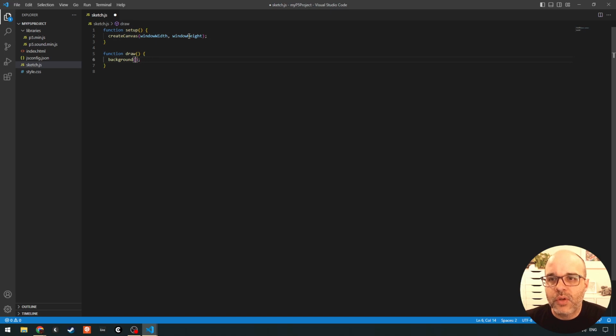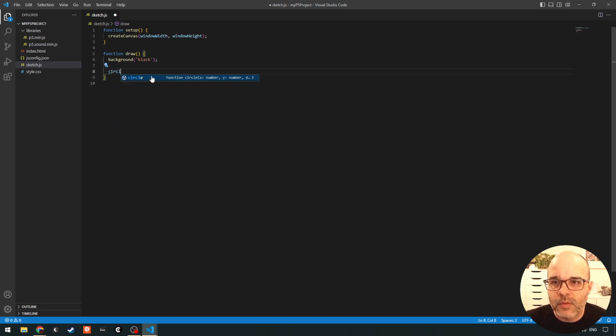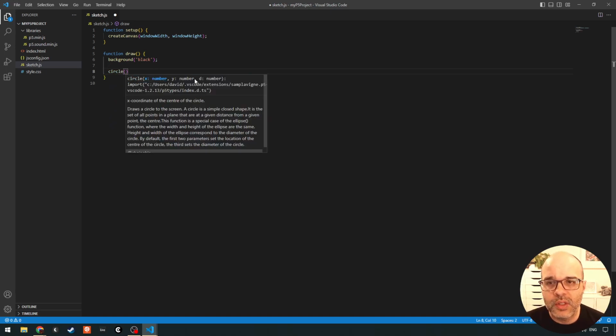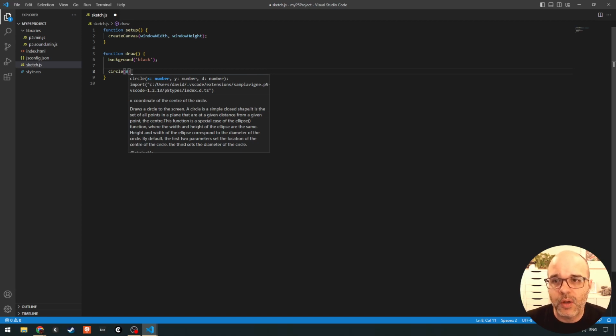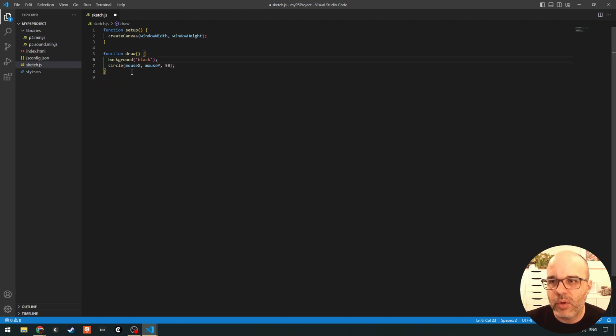It's also going to start to suggest things. For example, here, if I say circle, one of the cool things with this extension that Sam Lavigne has put together is that it will also bring up the reference page as you open the parentheses. So here we can see the parameters for circle: x, y, and diameter, as well as the description of that function. So it gives you these little cues, these little hints as you're typing. Of course, you're free to ignore them if you want to. So let's just do a super basic blank program here.